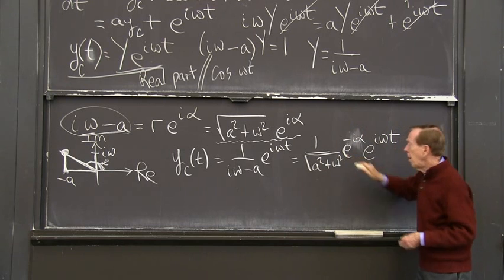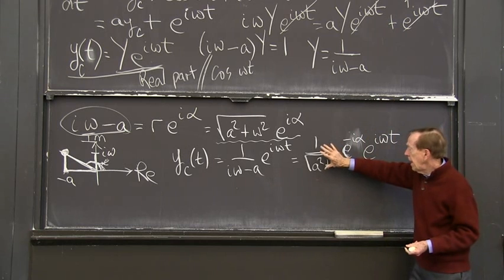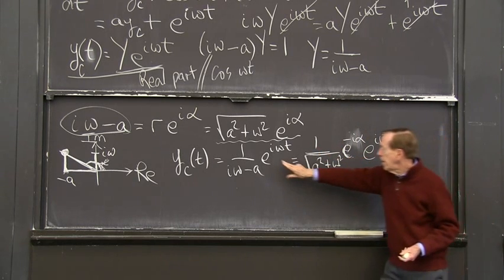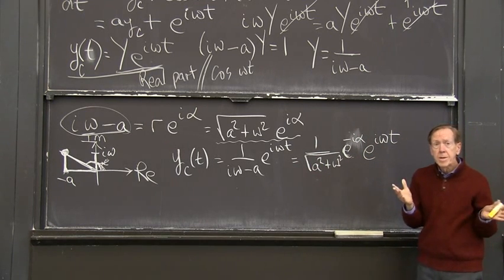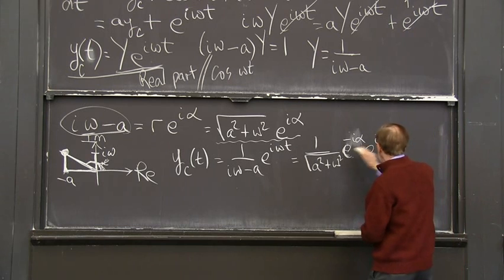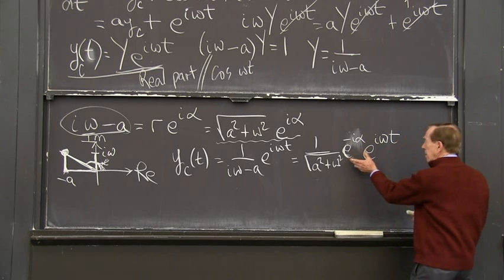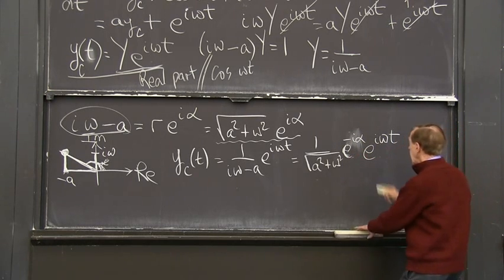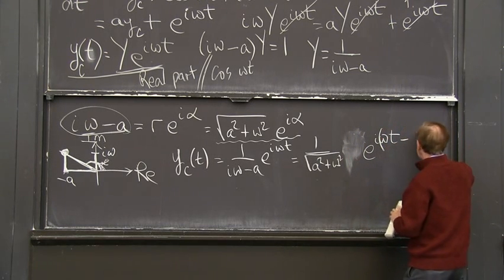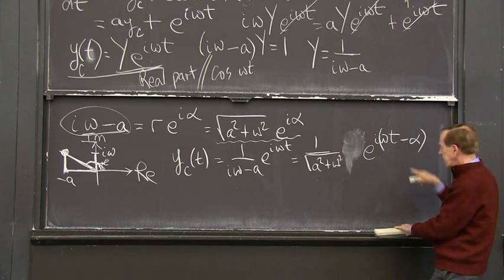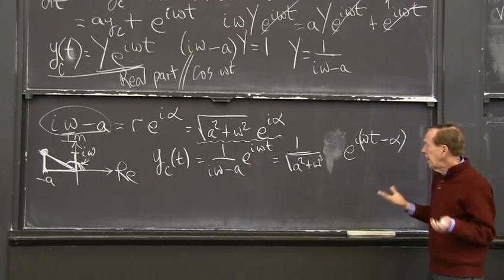Are you good with that? So this number produced both of those terms, the magnitude part and the angle part, and then this part was pure angle, and that's my answer in a nicer form, and here's an even better form. I combine these two, e to the I something times... when I multiply two exponentials, I can put that as e to the I omega t minus alpha. You see that it has that factor e to the minus I alpha, as well as the e to the I omega t.